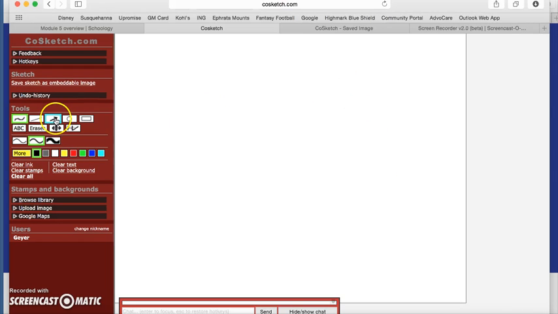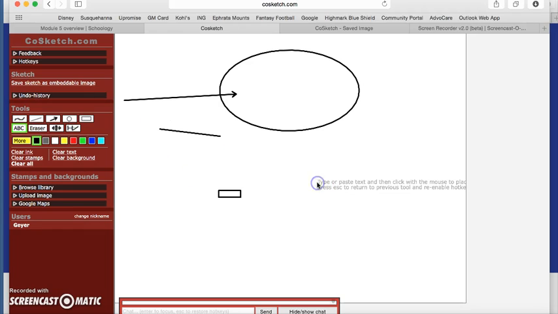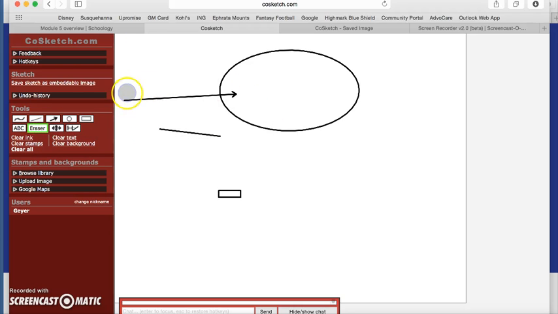There's all kinds of tools over here that we can use. We have our arrow tool, we have our line drawing tool, circle tool, rectangle tool, and you can also add text, which I always like because I hate writing on the board with the mouse. It's just going to take a while to get used to. This one actually has an eraser, unlike the blackboard that we could not find the eraser. And then if you just want to clear it all, you can clear it all.